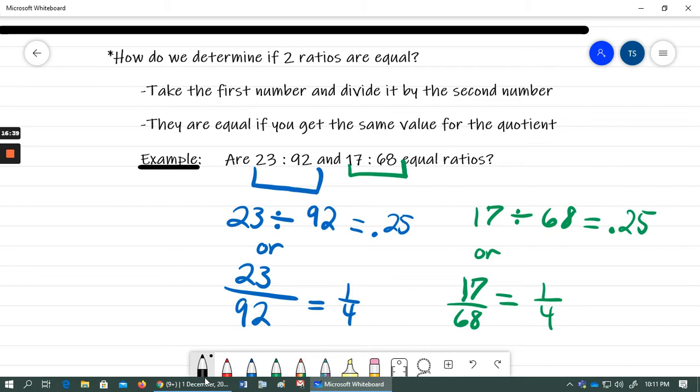Okay. All right, so folks, this right here is really something that's kind of important. The idea of having two ratios that are equal to each other. And again, that's a crucial and essential key concept to us talking about proportions. Okay, you can't have a proportion without having two ratios that are equal to each other. Okay, let me explain.